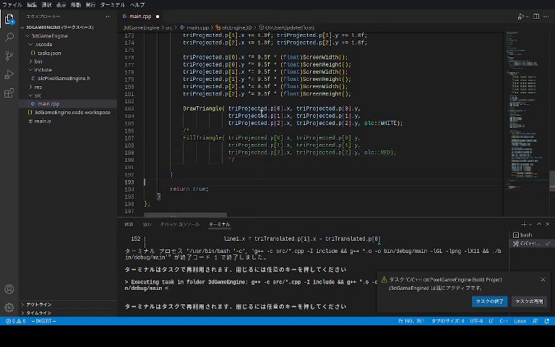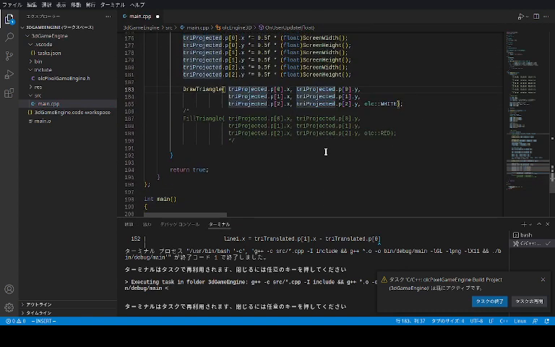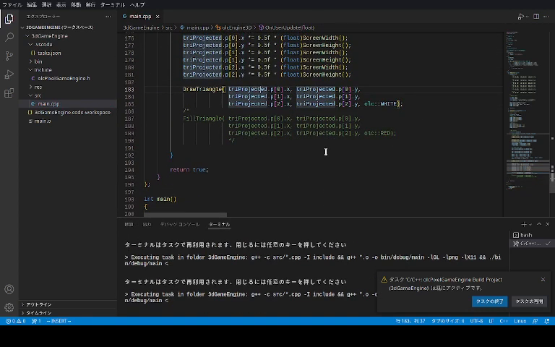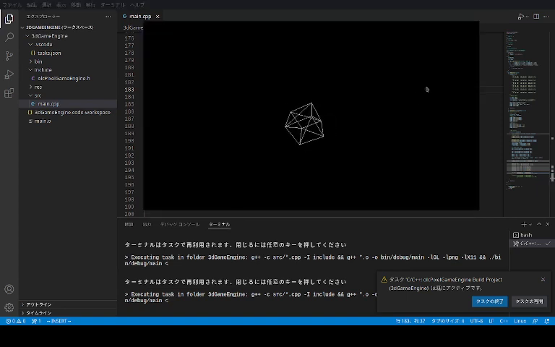Yep, so that's gone. Now we're just going to draw the lines between the triangles. So as you see now, it's just a wireframe. And it's kind of weird to look at because essentially each side of this cube is made out of two triangles put next to each other because graphics likes triangles. GPUs do, I should say.